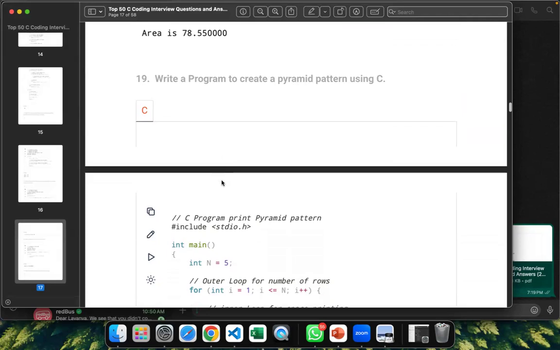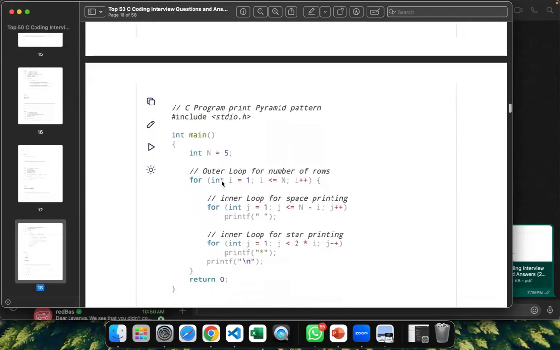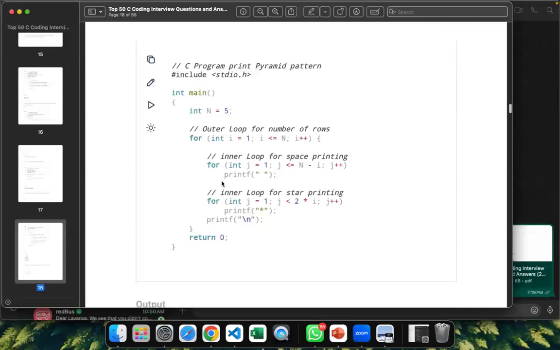Next, write a program to create a pyramid pattern using C. This is also an interesting question being asked, and it's very simple. Pyramid pattern is, let's say the input number is 5 now, right? How does the pyramid look like? Pyramid looks like this, right? Triangle shape. So you'll have one base, and at every incrementing step from the base, at the left and right extremes, you will decrease one. Let's say you have a base of 5 stars, above is 3 stars, above is 2 stars, above is 1 star. It's like that. So you decrease one by one in every step.